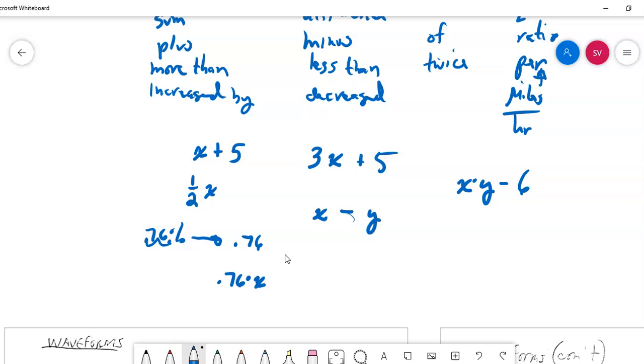So two numbers we don't know. Quotient is division, so you have to take x over y of these two numbers. That's the quotient of two numbers, x over y. 43% of is multiplication. Remember, you have to convert the percent to a decimal. So it's 0.43 times x over y. And 5 less than all of this is just minus 5. So that's how that's done.